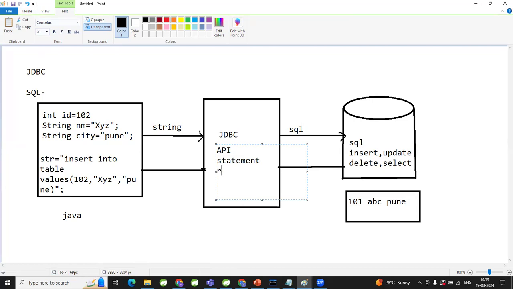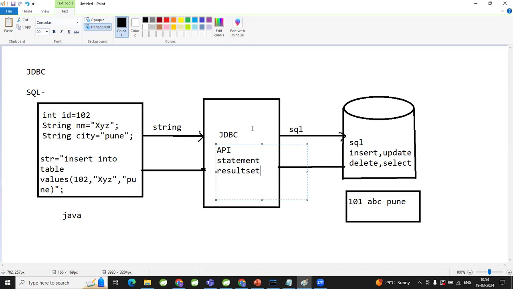So we use a Statement, we use a ResultSet. These are the ready-made classes and interfaces given by the API. So JDBC in short does this. These values will get stored over here with the help of JDBC. So this is all, in short, the introduction to JDBC. Clear?